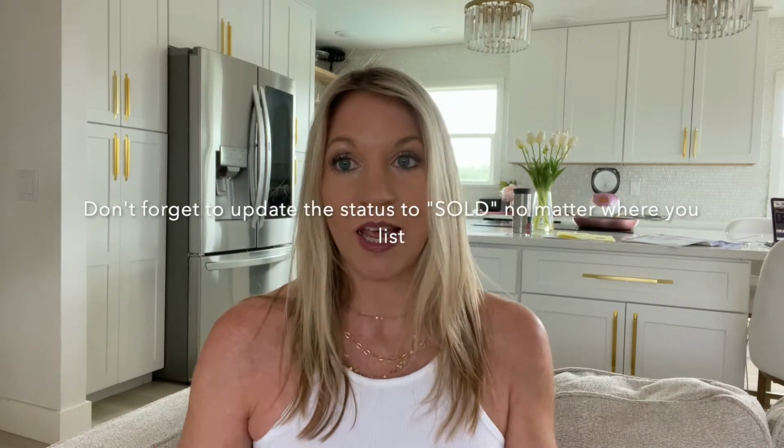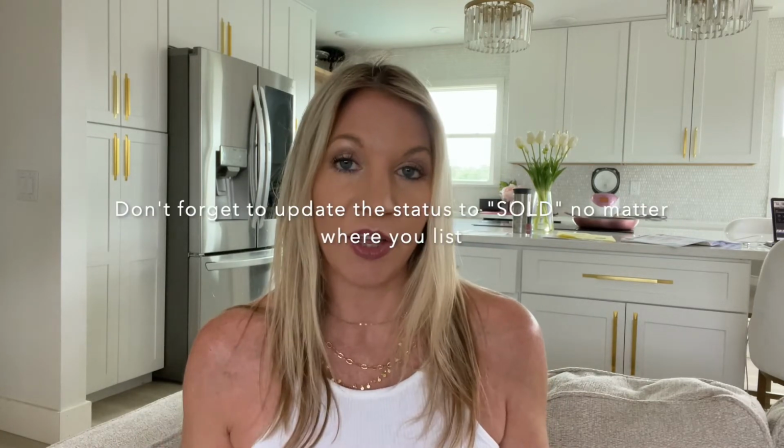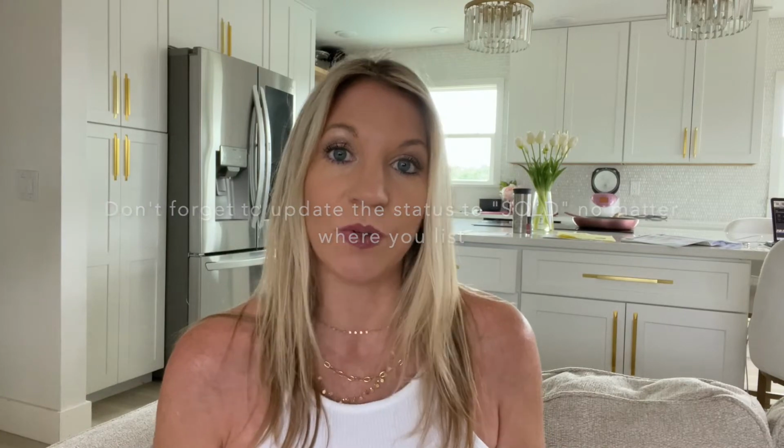Now, if you decide to go with one of these companies, make sure that you familiarize yourself with the fine print in case there is any. With the company I used out of Miami, there wasn't any fine print. There wasn't a percentage that I owed them. It was just a $99 fee for MLS hosting for 6 months. In order to see it on ForSaleByOwner.com or Zillow, buyers have to be actively looking on those platforms. If you do it on the MLS, every realtor will automatically see it. That's what they check daily to see new listings.